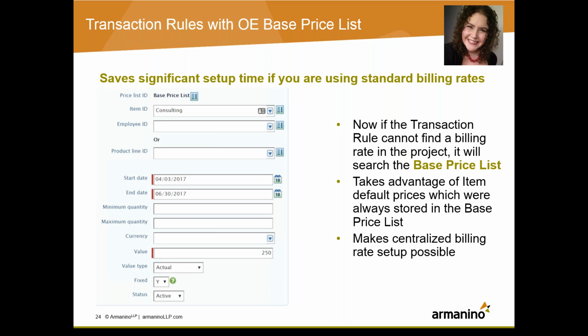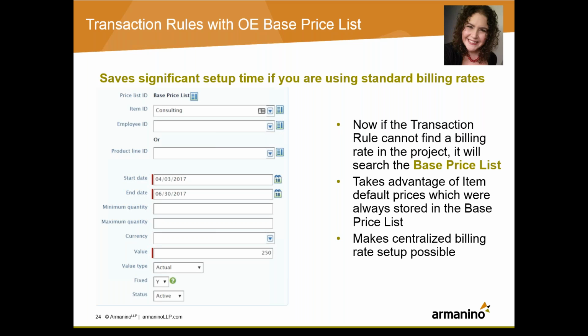So especially when you're using the order entry base price, if you've got different bill rates for different people, before you had to make sure that that bill rate was assigned to the project. And then if it wasn't assigned on the resource level, the resource would default to the project. But if you had different billing rates for different resources, or if you had different billing rates for the same person but on a different task, you would still need to set that on the various people and task levels.